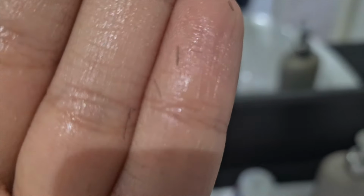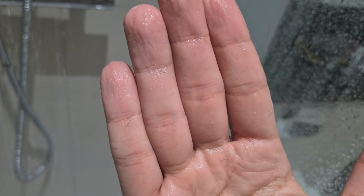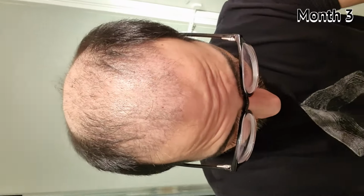The shedding phase basically means all the hair that has been transplanted in are just falling out. But that's only because the newer ones that are rooted into your scalp are trying to push out, which is basically where the initial stages of your hair growth will start to form. Once you start seeing those little small hairs grow out, you'll start to feel a little better about yourself.